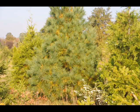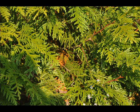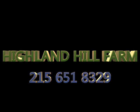You can shake the tree to get the foliage to drop if you want to have it cleaned up a little bit. Just take your hand and shake it. It won't hurt the tree. Shaking the tree actually can help the tree, believe it or not. It's like you going to the gym and working out.